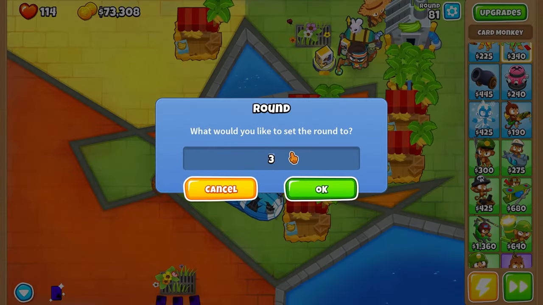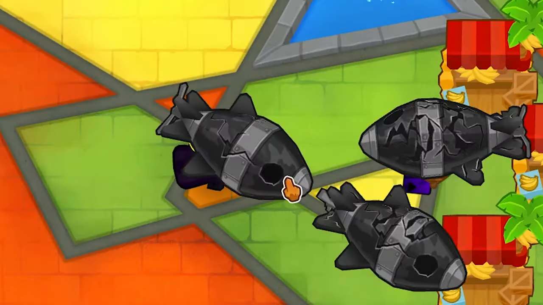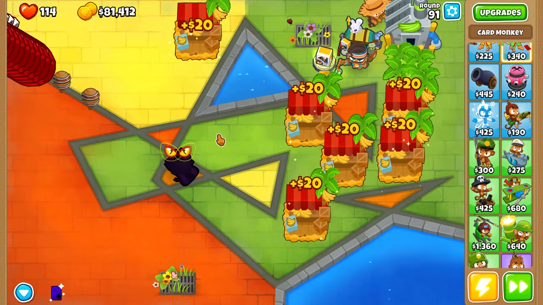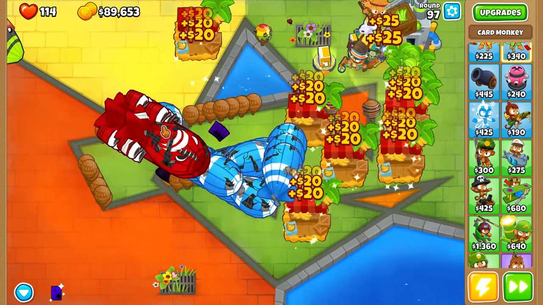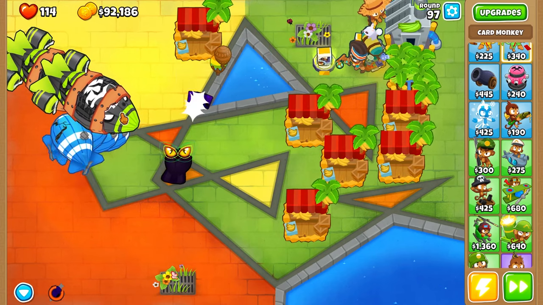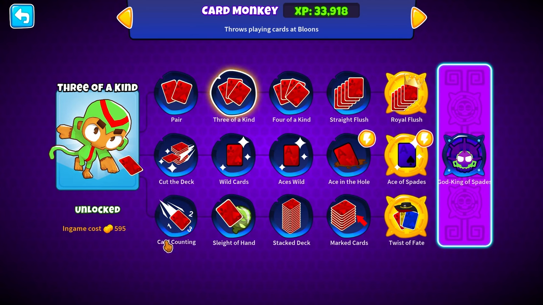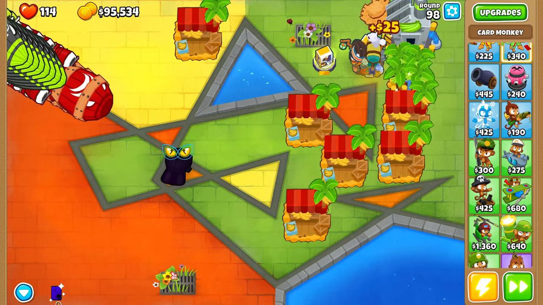Hey, let's just change the round to round 90. Let's see it. DDTs. Oh! Okay, I see you. Now, what is it? Round 97? Oh, it's going to stun them all at once. Oh, no. That's reinforced ZOMGs. Let's see if we can actually take it out. Yeah, this guy's nuts, though. Wait, imagine if you could throw it even faster. All right, this is like a really strong round.